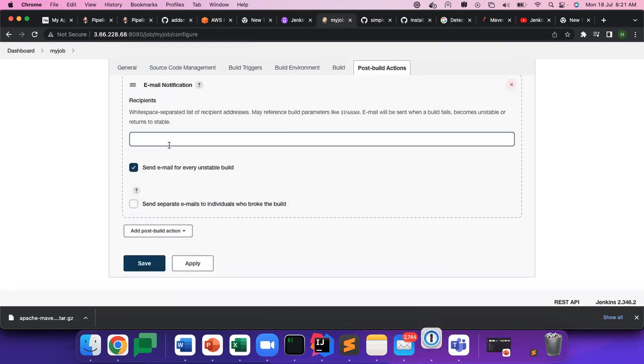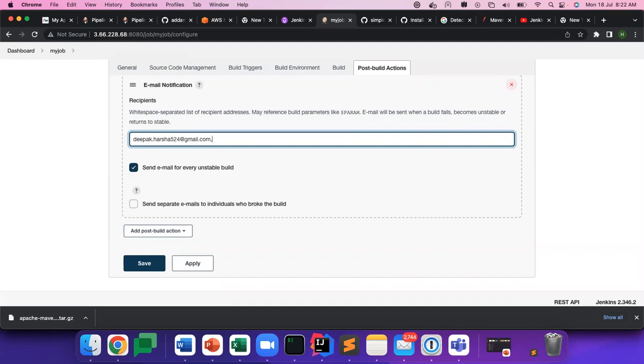If you have the email configured, you can write all the email addresses over here, like deepak.harsha524, and whoever has to receive the email.